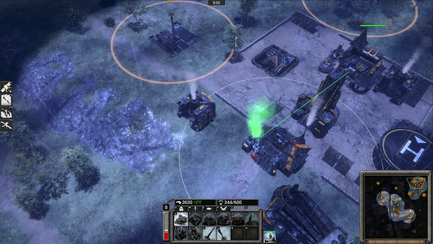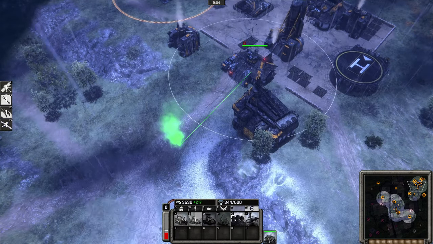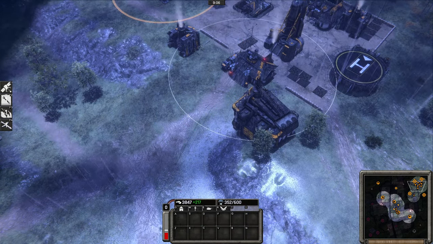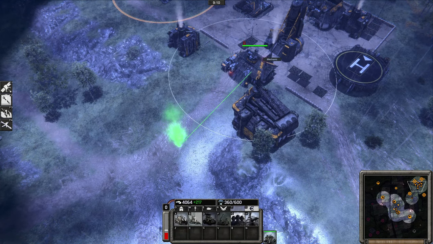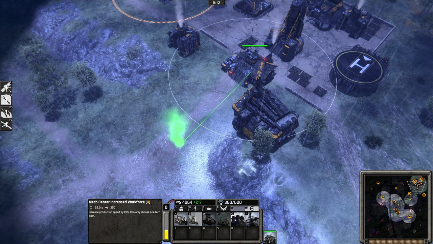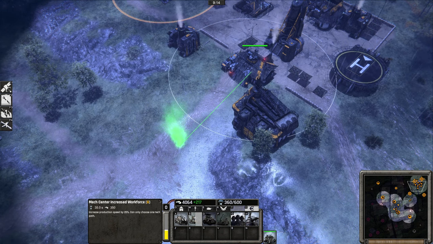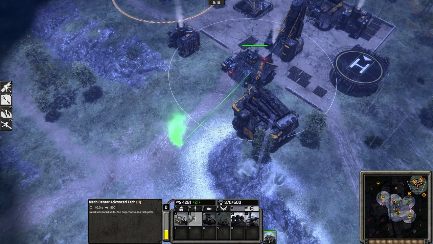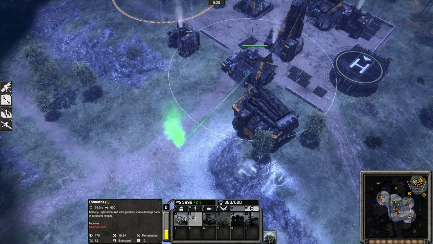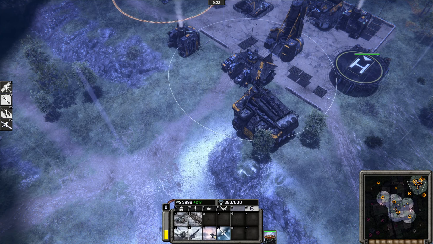Okay, we're low power currently, so we need to make a new power. Okay, so we need to upgrade to advanced tech. To get advanced tech, basically need to click on your mechanic. And then you're going to either click increased workforce, so you increase production speed by 25%, or you're going to click on mech center and upgrade it to build advanced vehicles. That's the way I understand it.